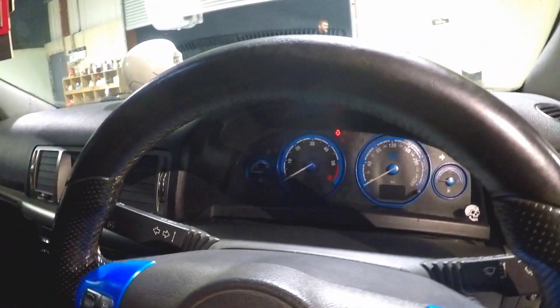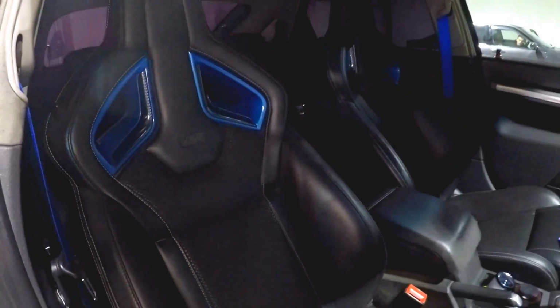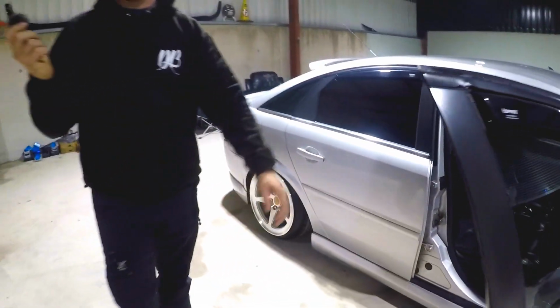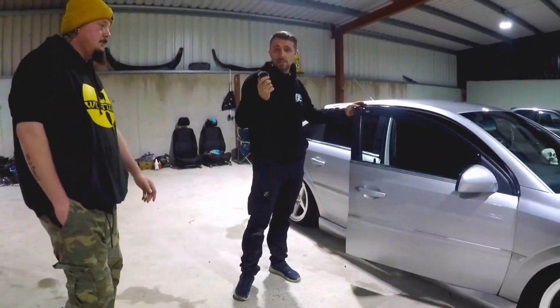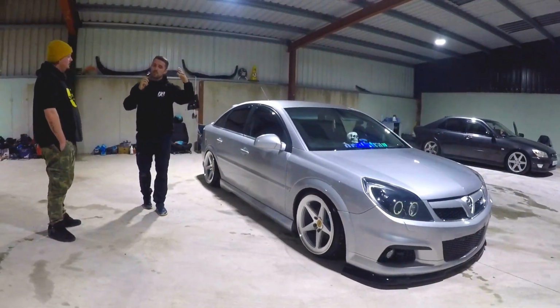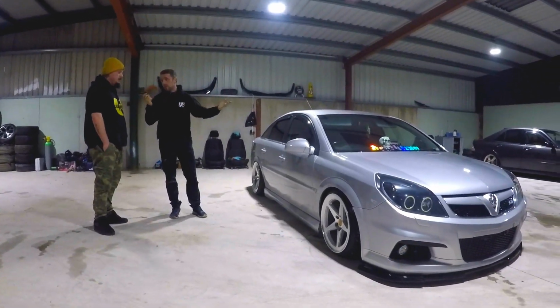If we were going to say then, your tints, are you running limo tint in the back? It was originally full limo tint, but I'm actually thinking I'm going to pull the tints altogether so people can see the interior. Because when people look at it, they don't really look twice. It's something I've done with the Mazda. I had tints on it and I took them off just to show off the interior. It is a thing in the show scene in Ireland. There's so many points going for underneath the bonnet, so many points going for interior. Why not show it off?